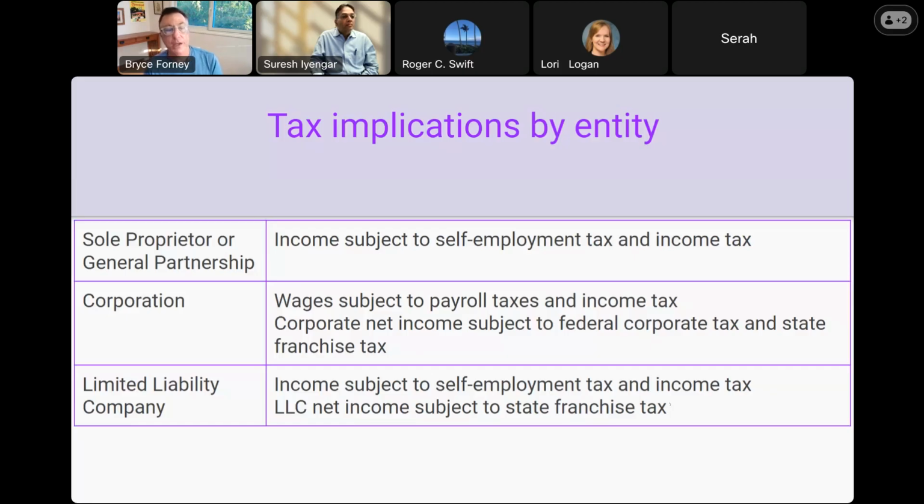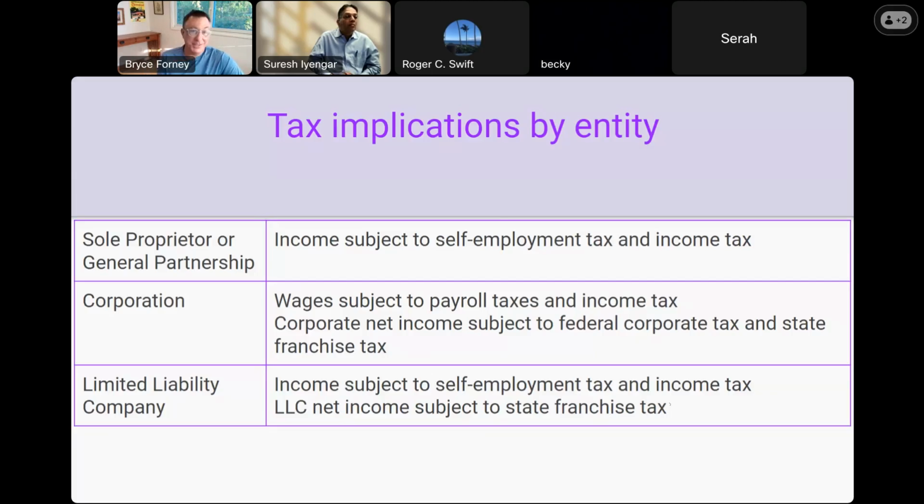That's most of it. So you're subject to payroll taxes on wages and income tax. And then the corporation, if it's a C Corp, is going to be subject to a corporate federal tax and a state franchise tax. So the franchise tax is kind of another way of saying state tax on corporate income. But it can technically not be a percentage. It could be a flat amount or the greater or lesser of a given condition. So that's just known as franchise tax. It's the way states tax corporations.